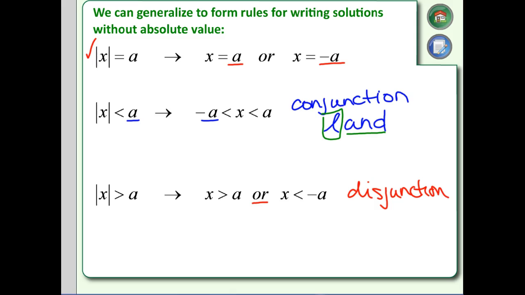Now, the word I have for you is "gore." I don't remember if it was Halloween when I taught this or what, but the word is "gore." If it's greater than, we've got to make it look like an "or." So now we only worry about using those clue words, "land" and "gore," when we have absolute value problems. So let's try one of each and see what happens.